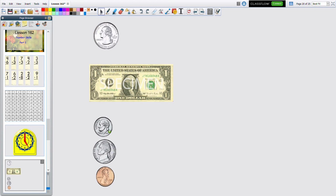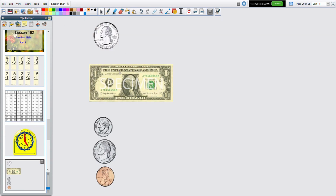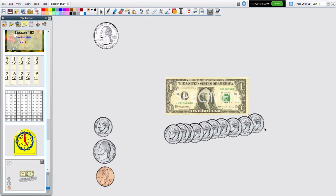These are like the daddies. We count by the tens. Remember, the daddies, the 10, 20, 30. Okay, so we're counting by tens. Are you ready? 10, 20, 30, 40, 50, 60, 70, 80, 90, and 100. What is 100 cents? That's one of these. So those are the same. 100 cents, you counted it by dimes, is $1.